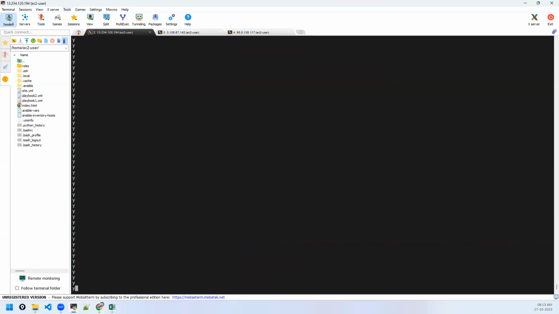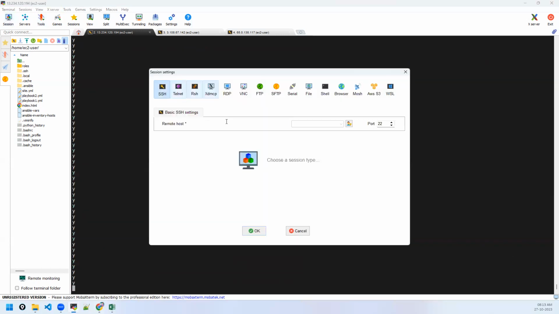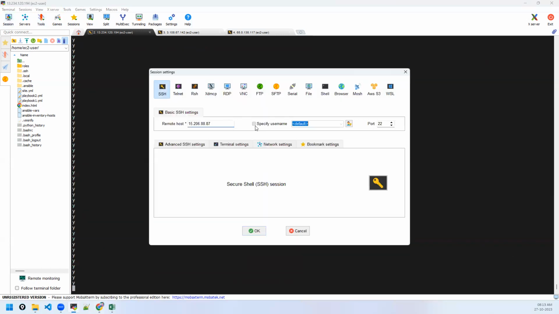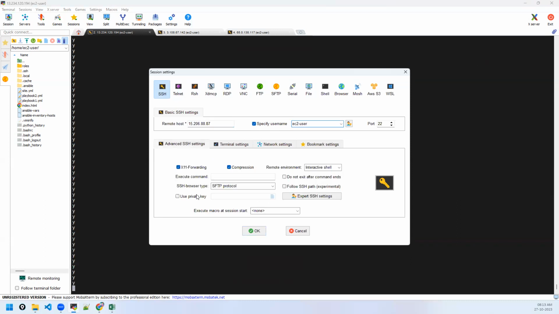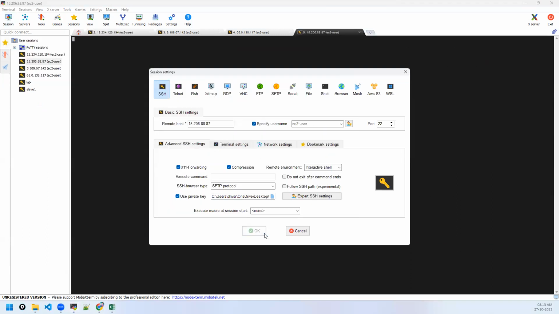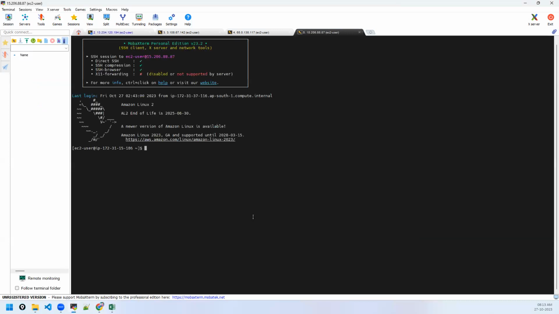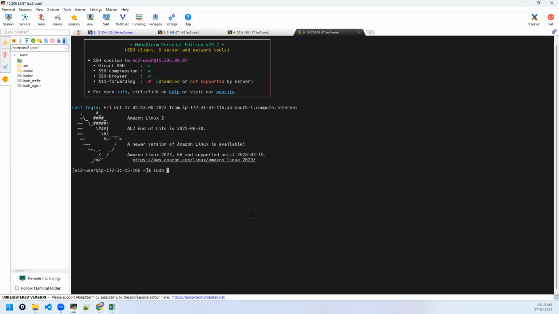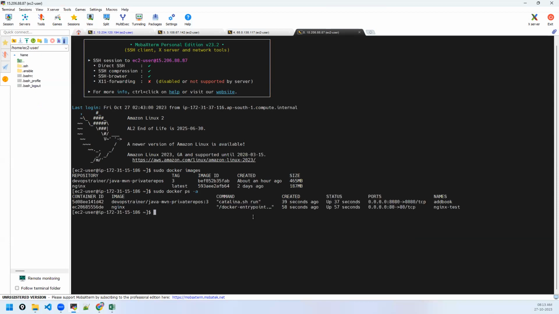Let me log into this new host, the dynamic Docker host, because I did not add this IP manually in the inventory. The key is Ansible key. Now if you see, sudo docker images, and sudo docker ps -f.